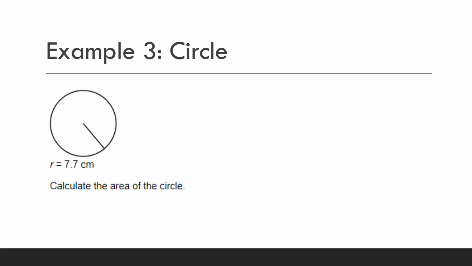Okay, so now we're ready to do our last problem, and this is finding the area of a circle. So again, I said we're not going to worry about diameter, we're just going to start with radius. If you ever needed to, you could divide the diameter in half and then solve for the area. So just like before, hopefully you remember the formula. And if you don't, I'd go back and review. So if we're looking for the area of a circle, we're going to do pi r squared. Okay? So that is how we find the area of a circle.